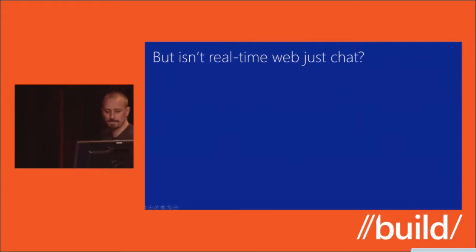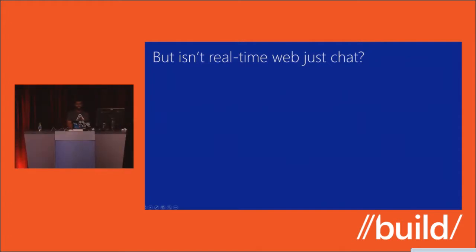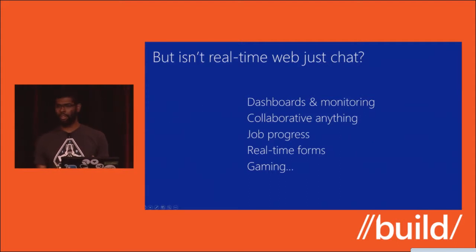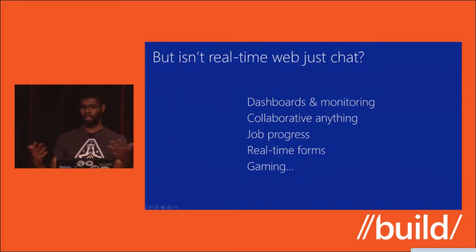So real-time isn't just chat. People always ask me, what is SignalR good for? They obviously see chat demos, and they always say, OK, chat is cool, but what else can you do? And you can do a lot of things. There's an app called Logger that's built a dashboard. So when users go on their page, you can view in real time people that are viewing your page. You can make anything collaborative. Take any process like Google Docs, take SkyDrive, take anything, and add connections to it, and you can have people all talking to the same connection.